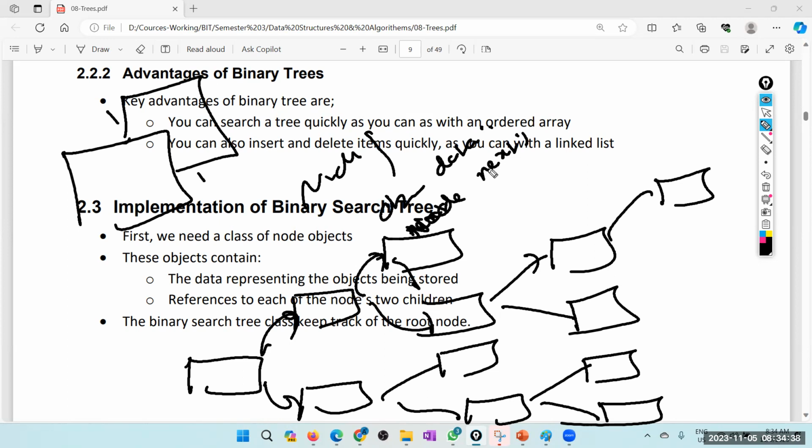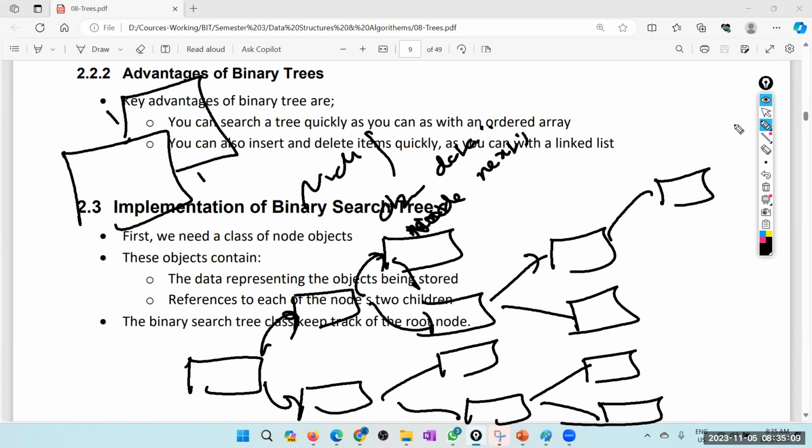Now you can think of how to model it. Again, we need to model a node. Of course, the node has a data component, let's call it object. But now a node has to look at a maximum of 2 other nodes because this is a binary search tree. Every node has to look at a maximum of 2 nodes. Of course, that node reference can be null, so that means that child is not there.